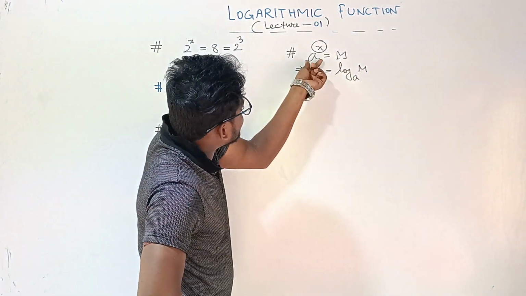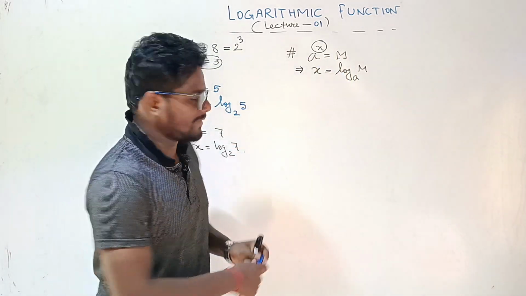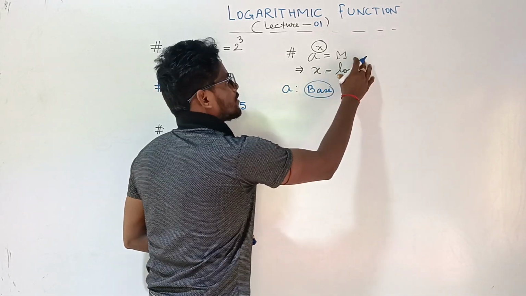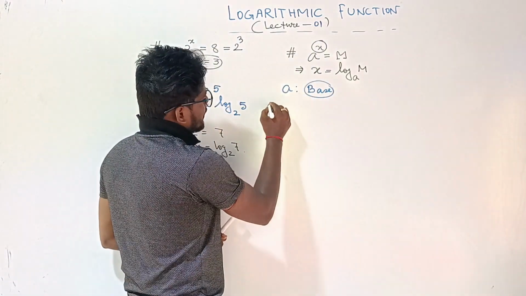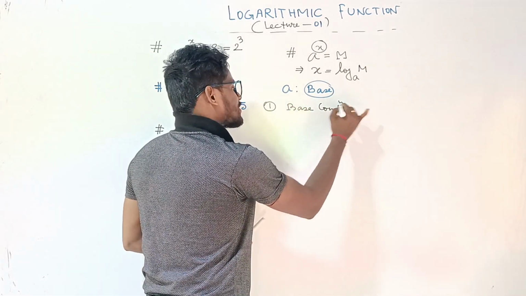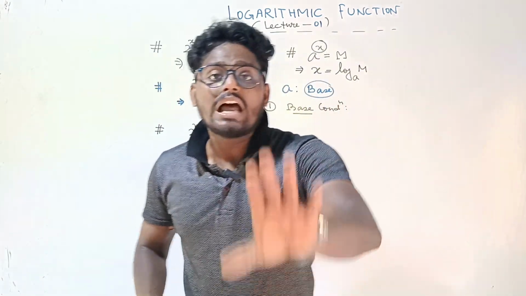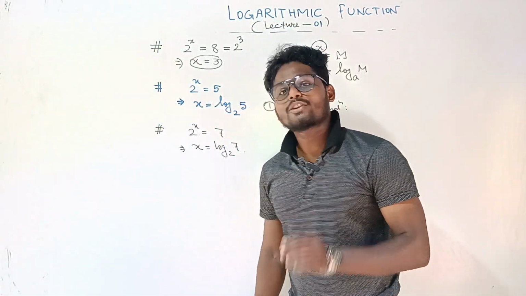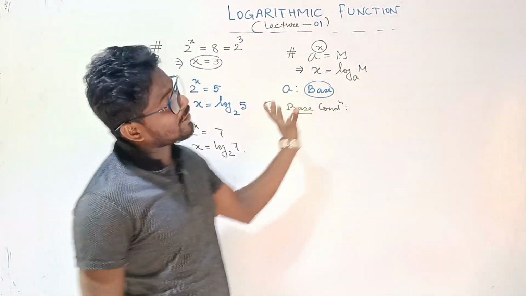Now let's understand what m is. Here you can see a. This a is the base of the logarithm. So first we will understand the base condition. The most and super most important thing is the base condition, and trust me, in JEE 2025, one question came using this. It is so simple. So first understand what the base condition is.